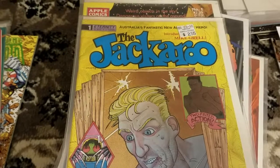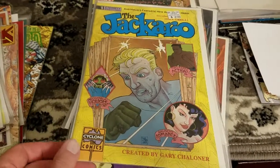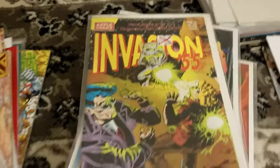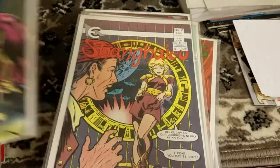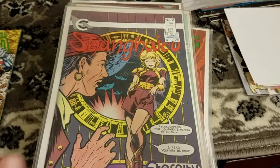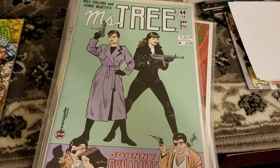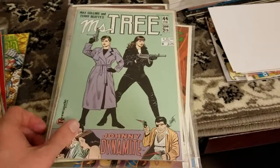Some weird ones. There's Jackaroo — Australia's fantastic new hero from Eternity Comics, or Cyclone Comics. I have no idea. We'll give it a shot. Invasion 55, also by Chuck Dixon — Apple Comics. Valeria the She-Bat from Windjammer Comics — interesting. Shang-Hide — I think it's Eternity Comics again. Got a couple issues from this. Ms. Tree — Max Collins, I think, was the creator. He might have also worked on Dick Tracy, but I could be mistaken. Looked interesting — Renegade Press. There's a stack of these there.